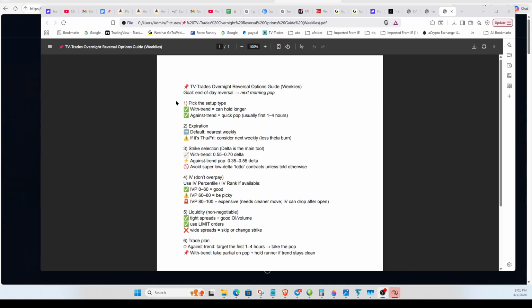Okay, next I want to just walk you through these different things right here. I will post this in the Telegram options channel that is available to TV Trades subscribers. I actually have a PDF in there that's got pretty much the same stuff in it. But these are the things that I want to go over right now. We'll just go over them really quick. It won't take long, just about a minute or two to go through this stuff. And then I want to show you something else.